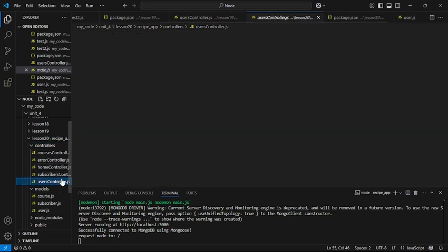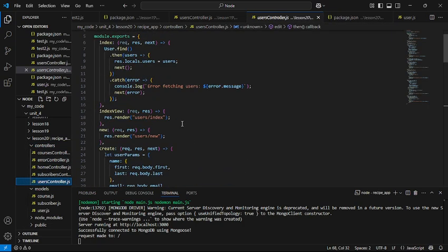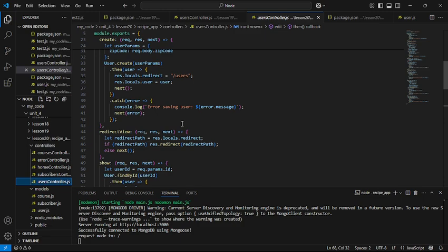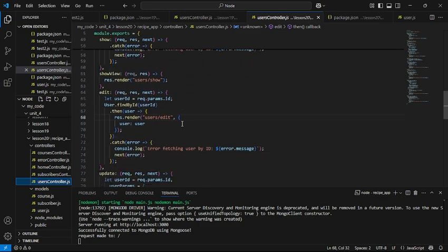So if I go to users controller, here's the edit function that is executed. It has a callback function with request, response, and next as parameters. So we know that the request is made when we access that link.